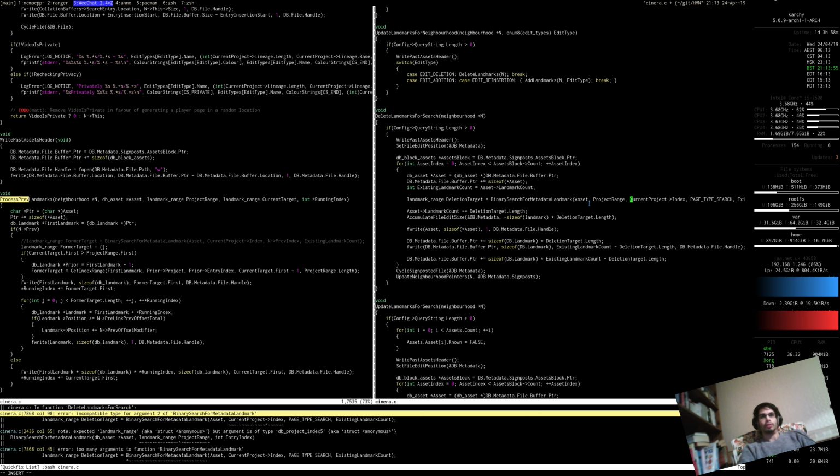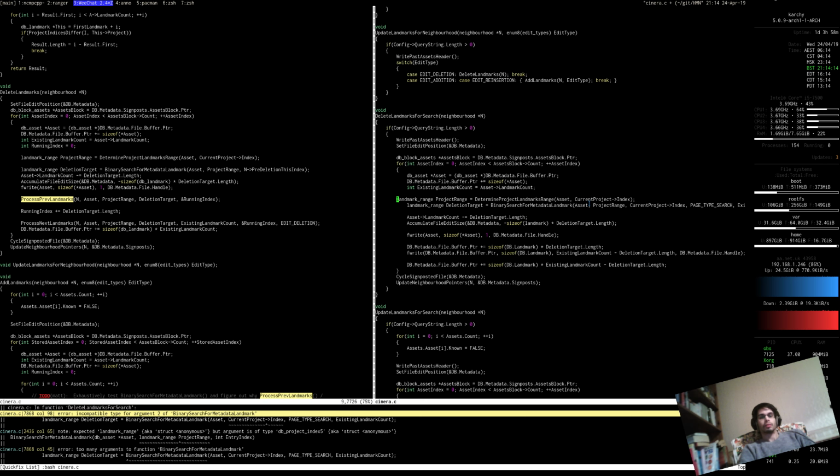So yeah, we haven't determined this yet, have we? We haven't pulled the stuff out for this function. So this needs to determine that thing. Oh, it's just the page type now.